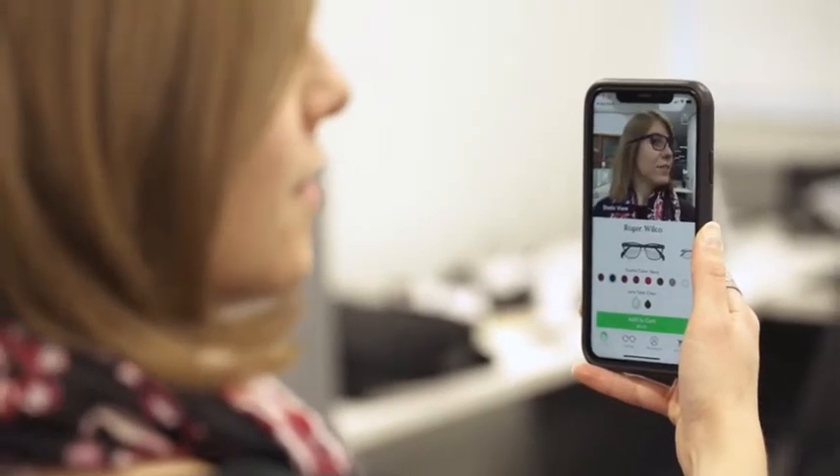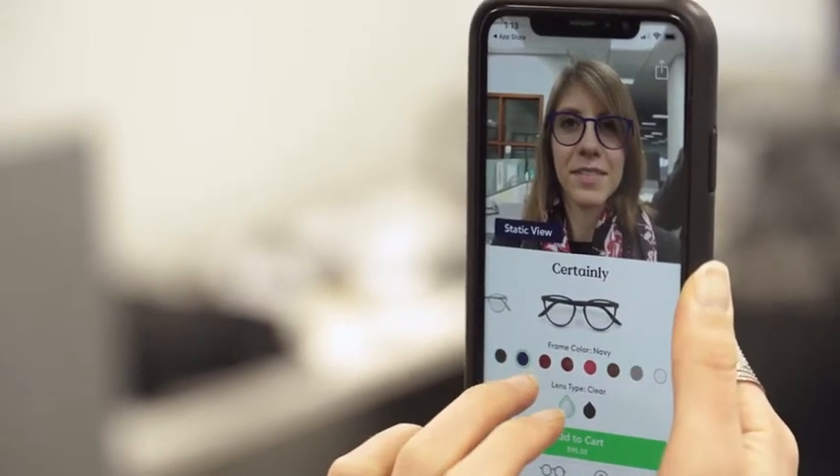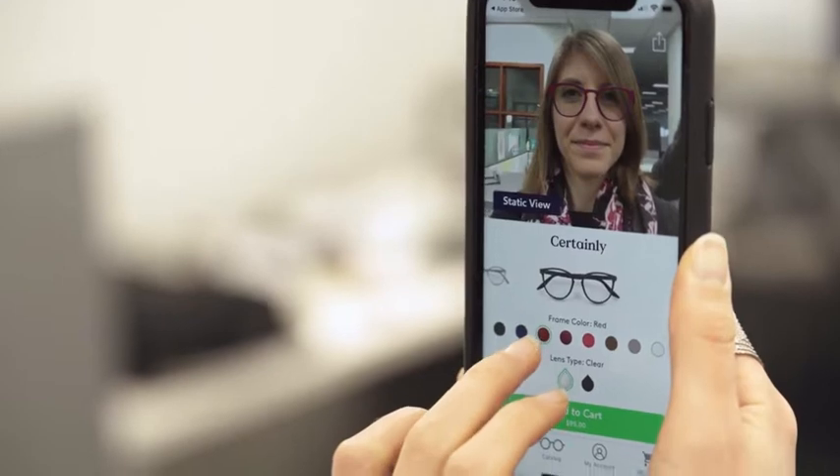It's a really cool augmented reality shopping experience. You're looking at the screen of your phone and seeing all the different frame styles superimposed on your face. Once you've decided on one, if you're getting prescription glasses you would upload a photo of your prescription. All of that information goes to Fits Frames — their software takes the style you've chosen, adjusts the measurements based on your face, and that generates the file that goes to the 3D printer.